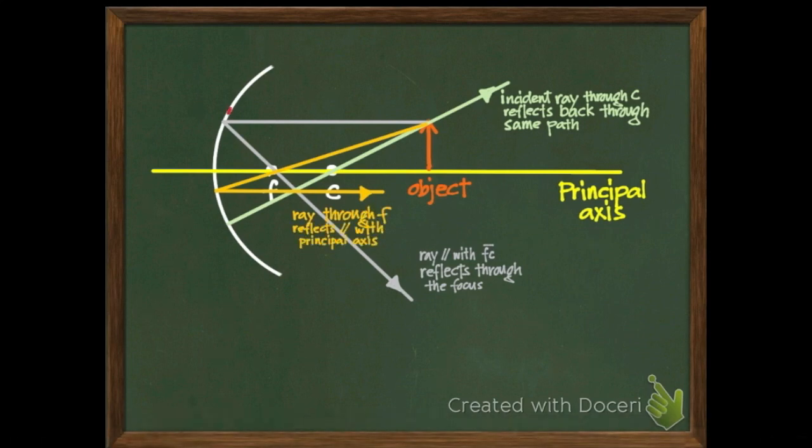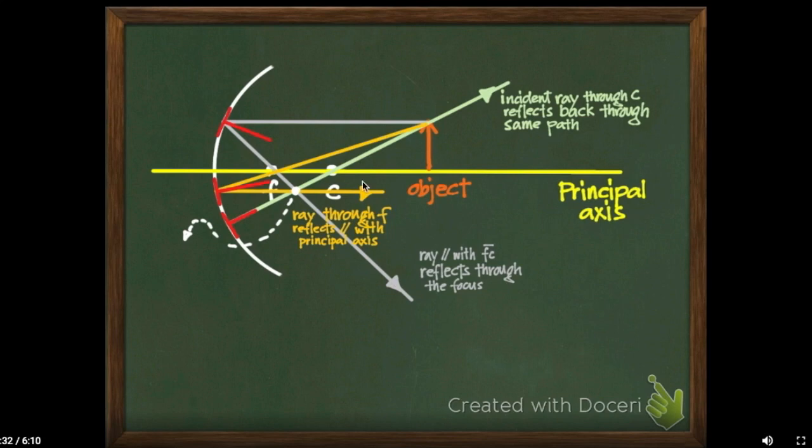I'll draw a tangent line to the point where the ray hits the mirror, then a normal line on that. This angle and this angle are equal in magnitude as told by the law. Same goes for this ray. The tangent line, here is the normal. Obviously the angle of incidence is 0, therefore the angle of reflection is also 0 degrees. The incident rays all come from the tip of the arrow object. This means that the intersection of the reflected rays will tell us that the tip of the arrow image is going to be here, this one. And then we draw the complete arrow, and here is your image.